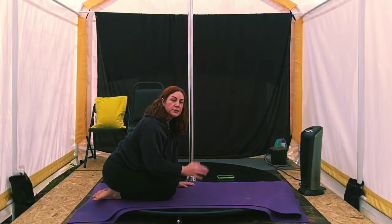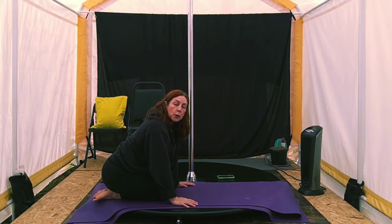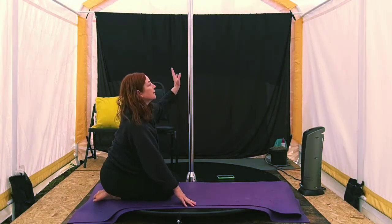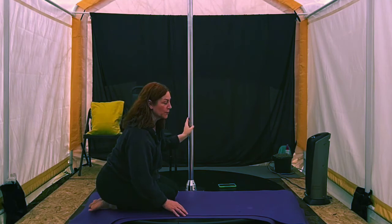And then the last exercise that I do is a straight leg donkey kick or a bent leg donkey kick. I've been doing straight leg lately, just because I've been trying to focus on pointing my toes and keeping my knees straight for this. So I'm killing two birds with one stone.